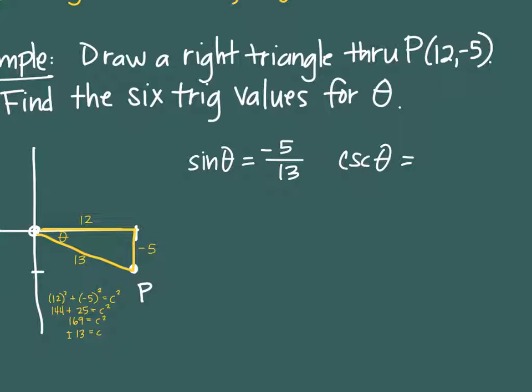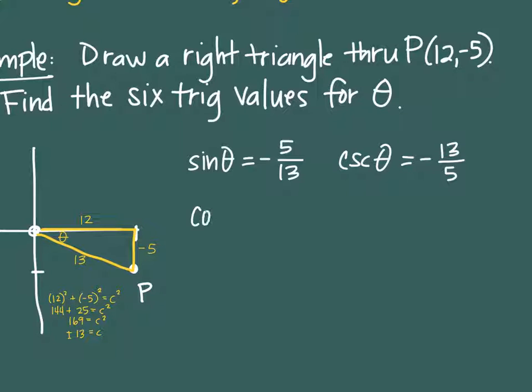What we'll traditionally do for that, instead of writing the negative necessarily by the 5, is typically you'll see it written with the negative just kind of in front of the whole problem like that. I'm not going to mark you right or wrong either way. So the negative can be either way is fine. But when you flip it, then you're going to have 13 on the top and 5 on the bottom with the negative still out front. So that's how you do sine.